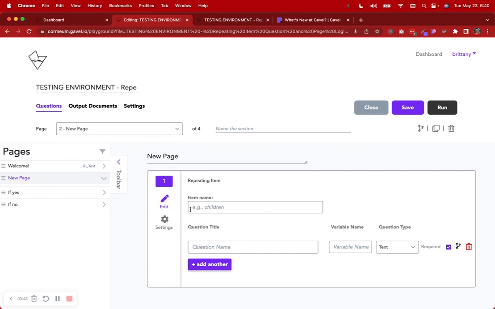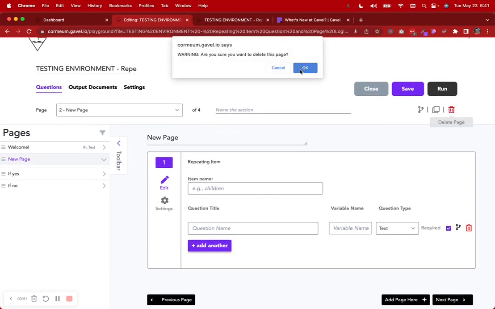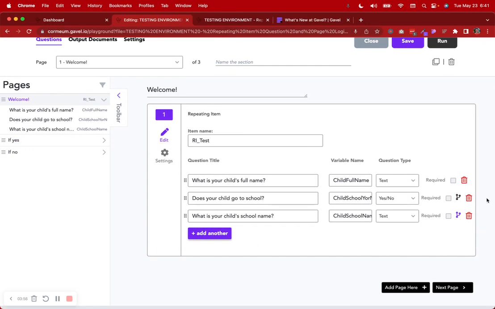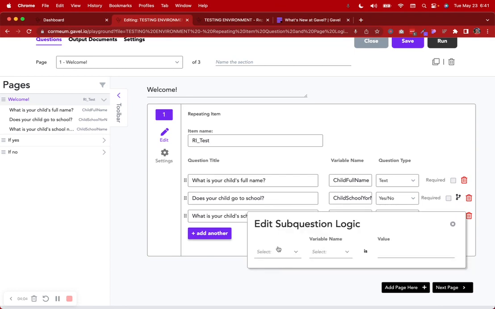Now, when it comes to the question logic, it's really easy. I'm just going to go ahead and delete this page really quick. As you saw before, we can add logic to these questions simply by clicking on this little logic button here and saying show or hide if a variable, for example child full name, is a specific value.